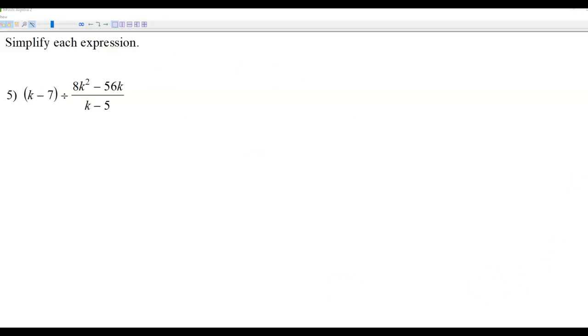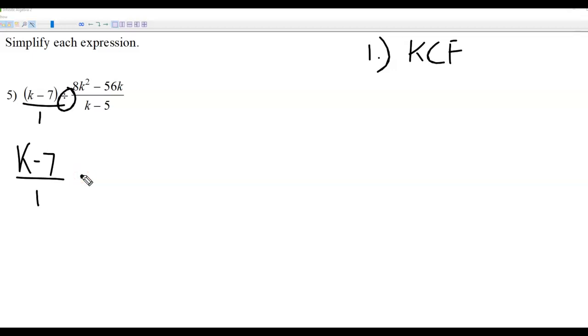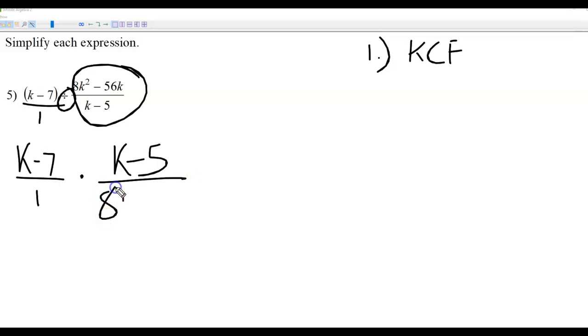Division is a lot like the multiplication. It just has one extra step in the beginning. First of all, just so you know, if you ever see one that's not a fraction already, just go ahead and put a 1 under it so that it is a fraction. But anyway, step 1 is to do keep, change, and flip. So you keep the first fraction the same. You change your division into multiplication, and then you flip the other fraction over. Okay. Now after that, it's just another multiplication problem.